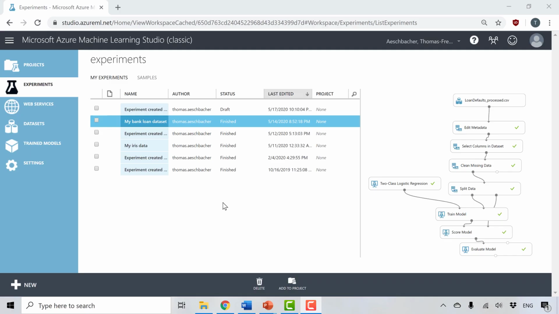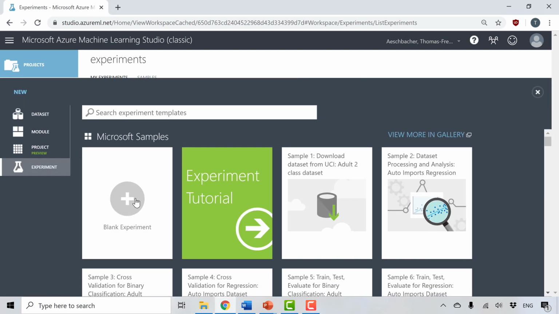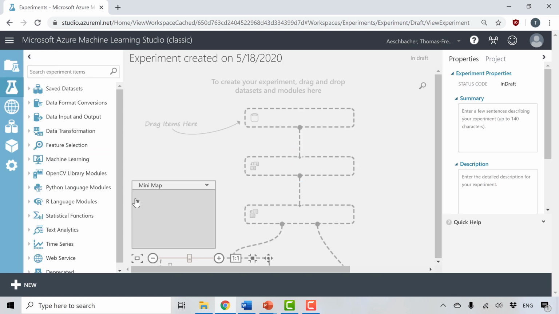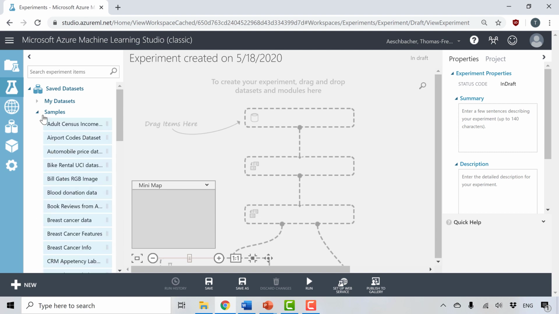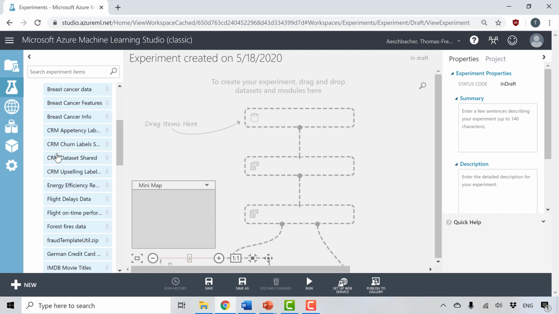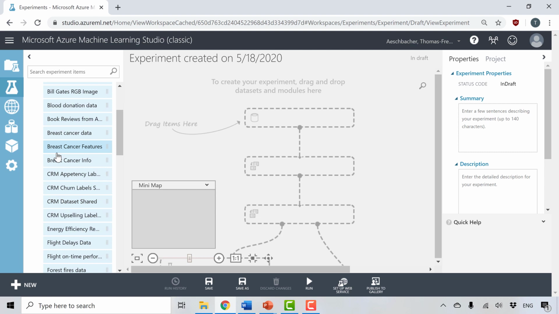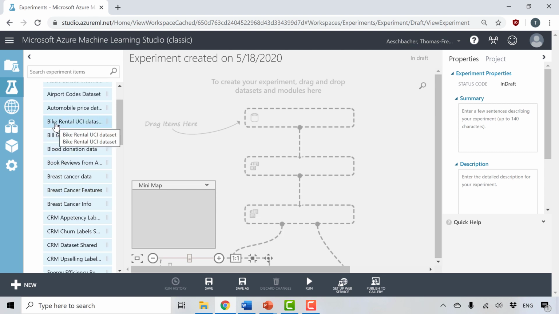Now let us start by logging into Microsoft Azure and creating a new experiment in the Experiments tab. Click on New and create a blank experiment. We now can go to Saved Datasets, to Samples, and import the bike rental UCI dataset.